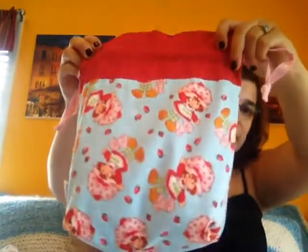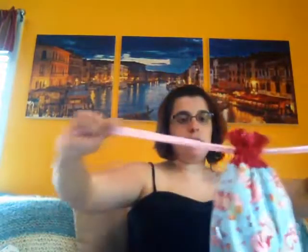And this last WIP is one of my favorites. It's in this adorable strawberry shortcake bag I got from Oddly Adorable Bags, I think it's called. She did a kit. I was hoping she had a tag. Oh, here we go. Yeah, Oddly Adorable Knits. And she makes these cute little drawstring bags.